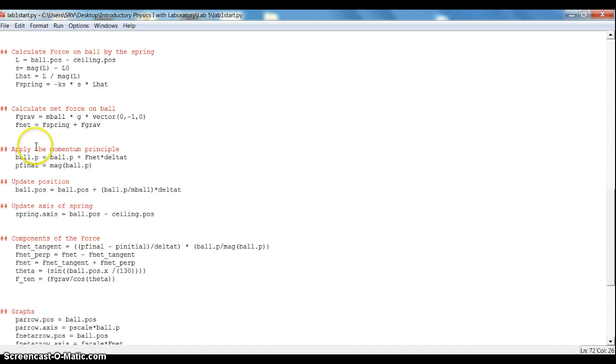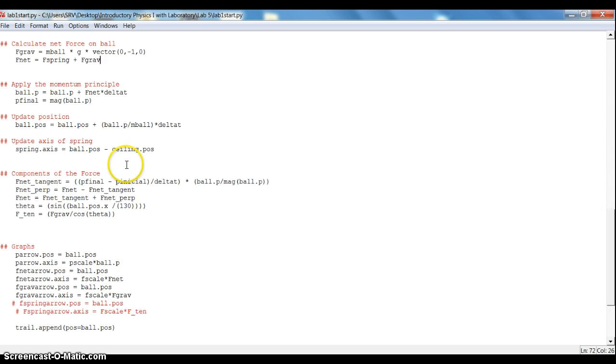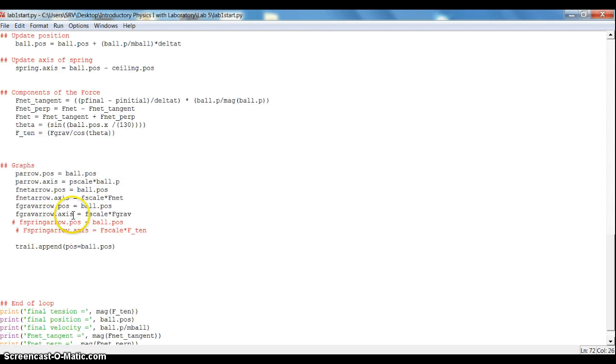We then calculated F net and F tangent and F perpendicular. We also calculated theta in order to find the tension force exerting on the rope. We calculated the momentum, and finally we draw the force arrows and printed out the final data from the program.